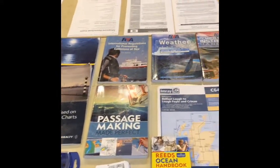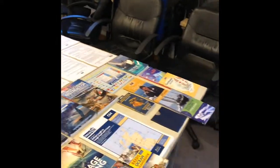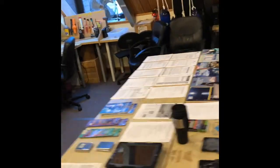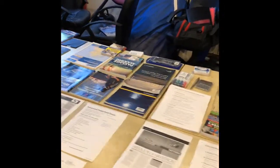And we need to make sure that we're getting across the syllabus items to you in a clear, concise way to make sure that you're safe, trained, qualified, that you can pass that exam, but also to cut out the stuff that's just not relevant. Otherwise you're going to spend a long time not knowing what you need to know and what you don't need to know. And we'll lead you through that process.